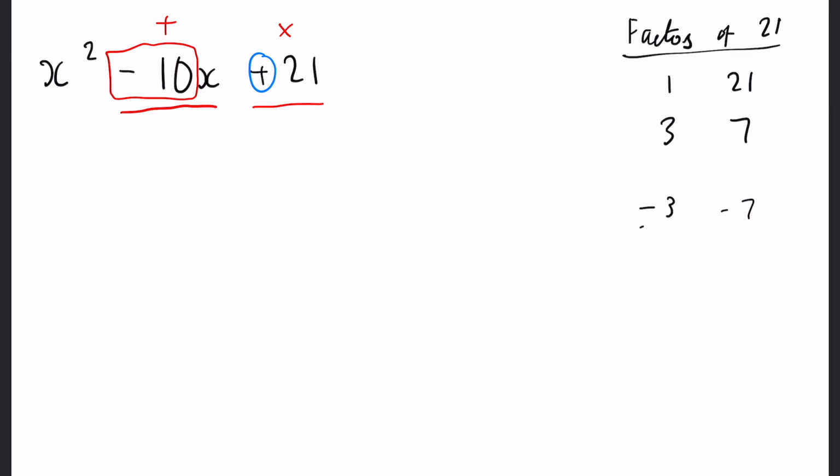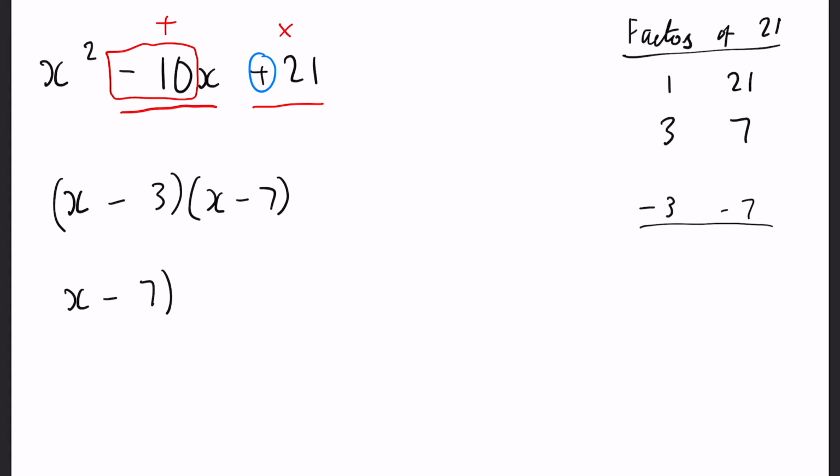So because we know that they both have to be negative, our answer can simply be x minus 3 and x minus 7. Another point to add is the order doesn't matter at the moment. It will matter eventually for some, but that won't be until the harder examples that we see. But x minus 3, x minus 7, or x minus 7, x minus 3 does not matter. You can expand it if you want. You will see both examples give us exactly the same result.